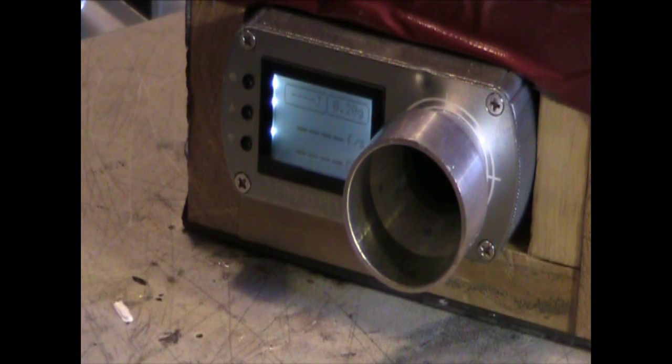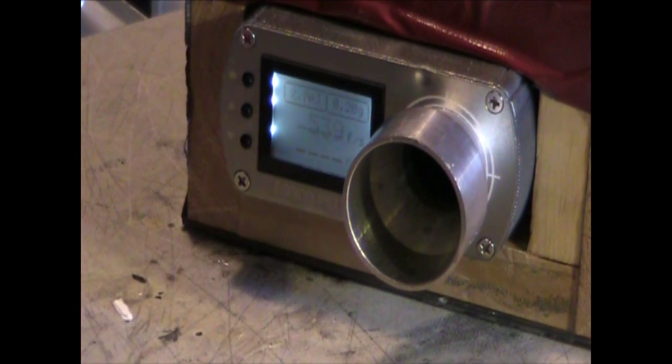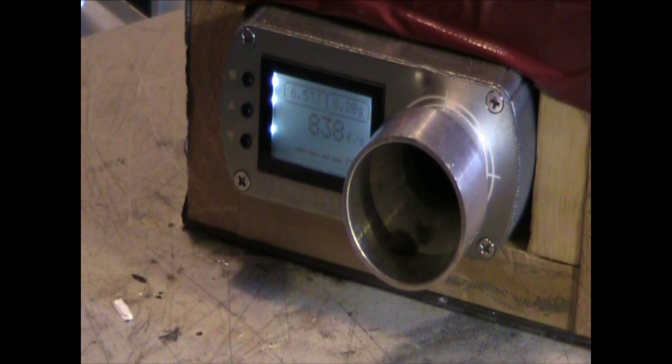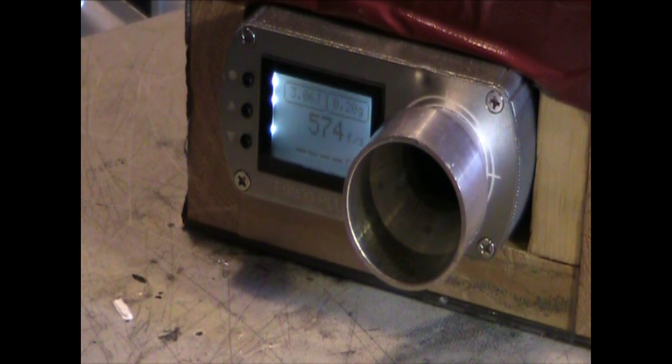Okay, I put a brand new CO2 cartridge in here, and I have the 2 single shot shells ready to go. So let's see what we get. 539, that's the stock metal shell, and this is the stock plastic shell. 800, I don't think so, but I'm going to do another one in that particular shell because I don't think that was a correct reading. Let's try it again. 574. That makes more sense. So you're way over 500 with these single shells.